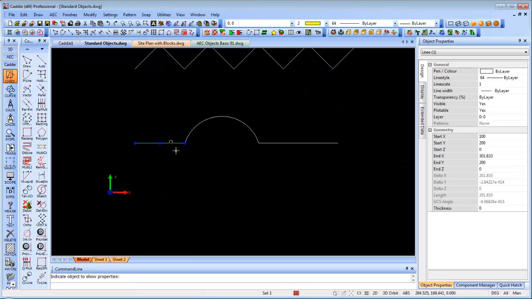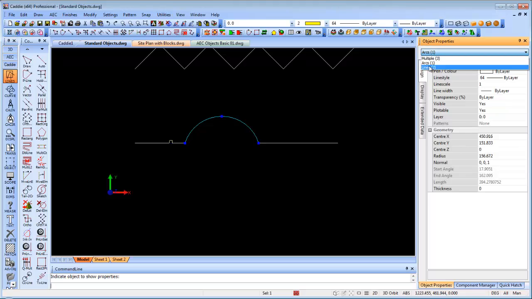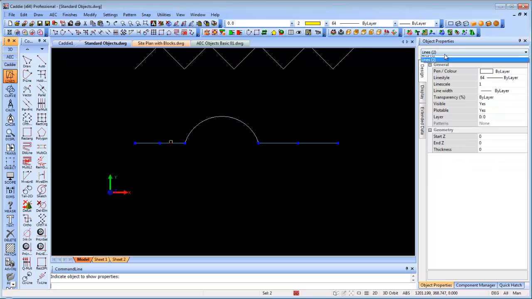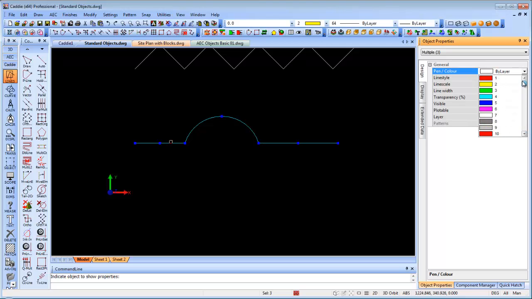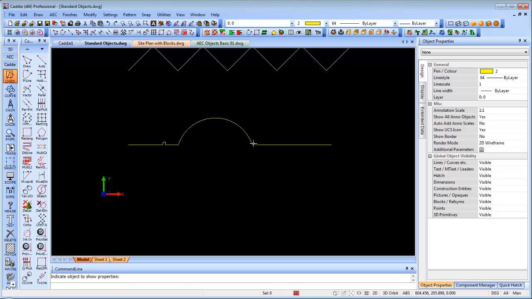We can also, if we start selecting objects, see more about those objects. So if I pick, in this case, a single individual line and one object selected, we can pick another, we get two lines, we can change the properties of those lines. If I select a third object, I now have multiple. But I can filter down, I can drill down just on the particular types of object that I want. We'll go back to multiple in this case. Maybe change their properties.